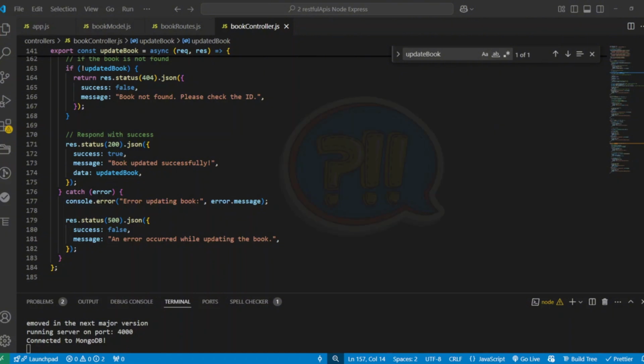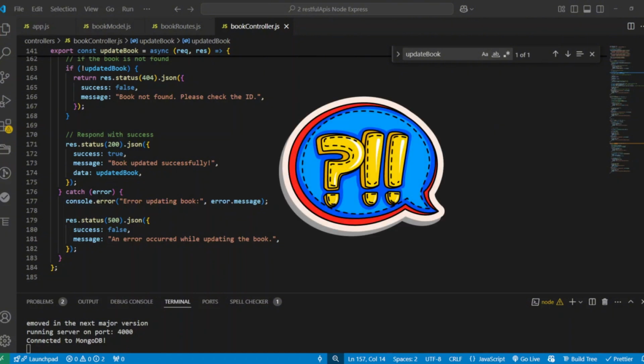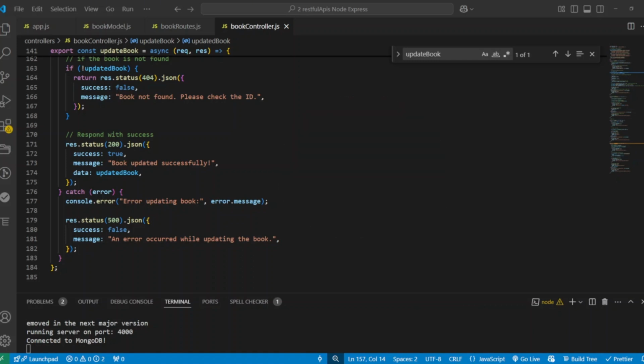So what is a patch request? Patch is like saying, hey API, I only want to change one or two things, not the whole object. It is efficient, neat, and makes you look like a pro who knows how to keep things lightweight. Now, let's create our controller that will patch the book for us.